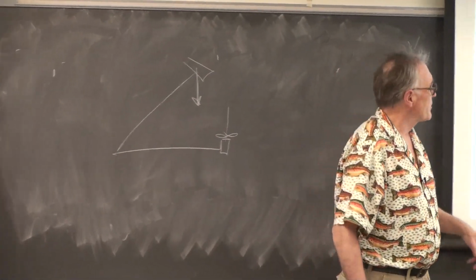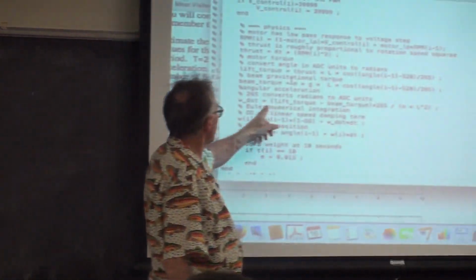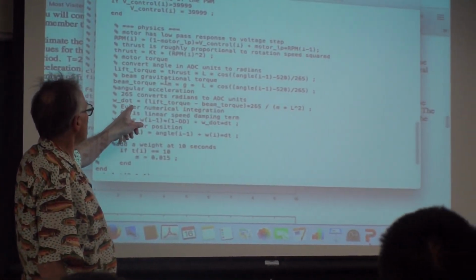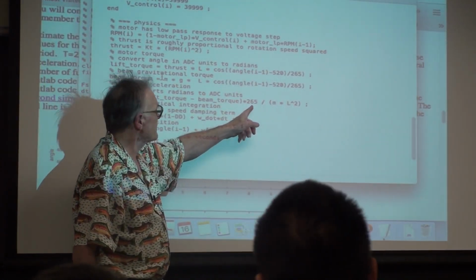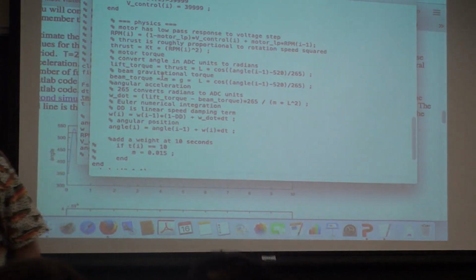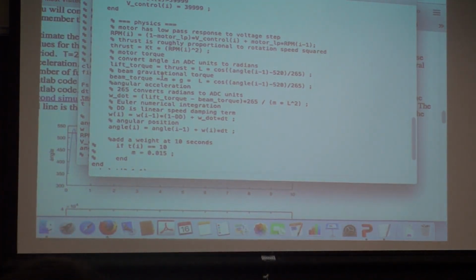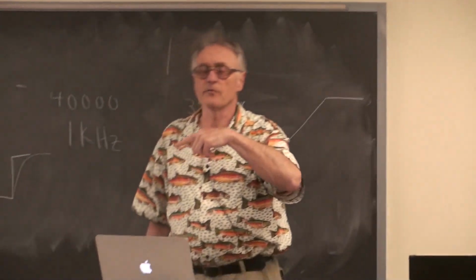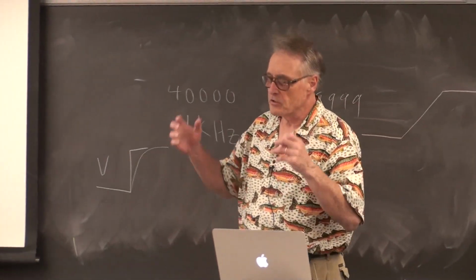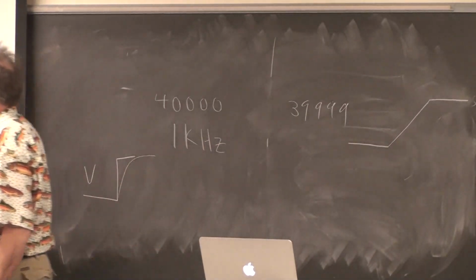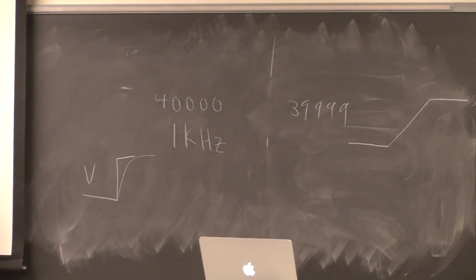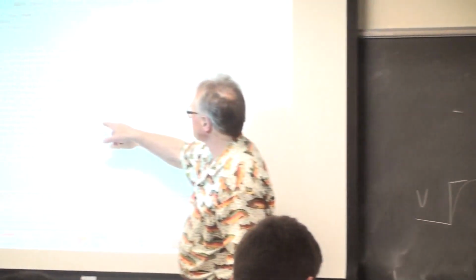And then we do some sort of weird scaling. Times 256? 265? What the? So I tried to convert the units here from radians to ADC units. Remember, you're going to be measuring the angle in terms of the analog digital converter. And rather than convert the ADC to radians and then calculate in radians, why not just calculate in ADC units? But to do that, you have to scale up by 265. I'll show you where that number comes from in a little while.